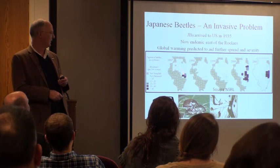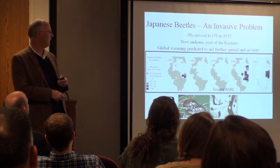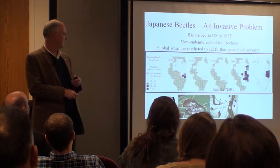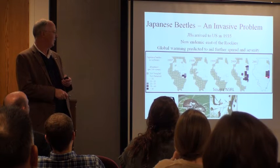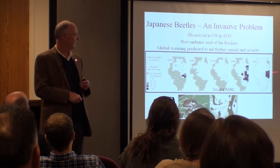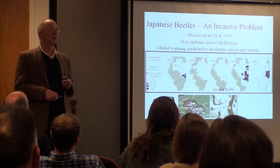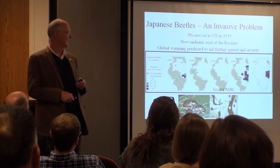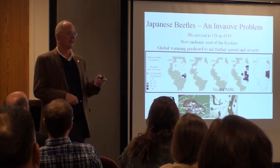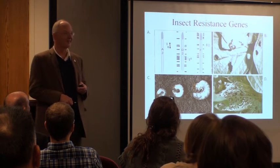We didn't have Japanese beetles until about 1990 around here, and then they were a minor problem. Then by 1997 we went, wait a minute, these things are getting annoying. They invaded our state from the Indiana side. They became endemic by 2001, and now they're everywhere. They have attempted to cross the Rocky Mountains three times, and three times we've beaten them back with millions of dollars worth of pesticides. They will eventually make it, so if you're ever on sabbatical in California, don't take your houseplants. You will be arrested. You should be arrested.